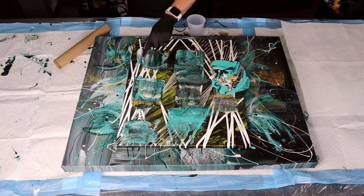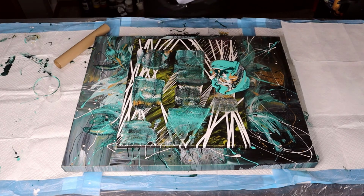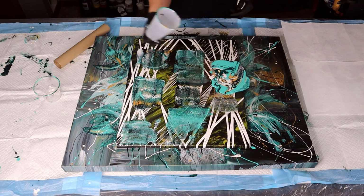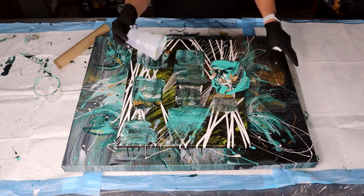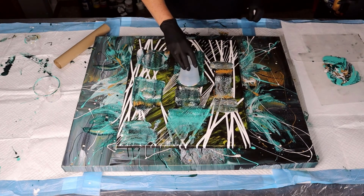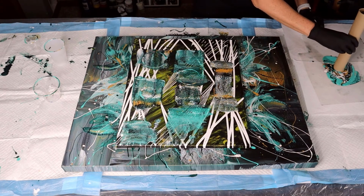Not bad, but see how it's got the different colors? That's what I'm kind of looking for. So that one's okay. Oops, get my plastic out of the way. Yep, that looks good. I still may use that small one. And then let's see what this one looks like.